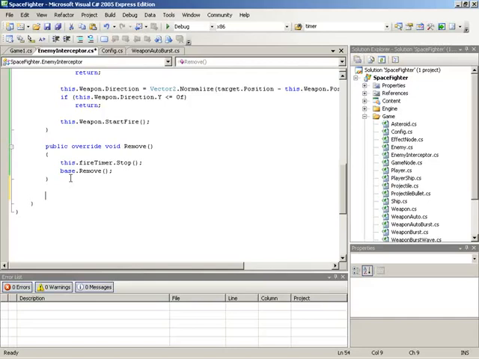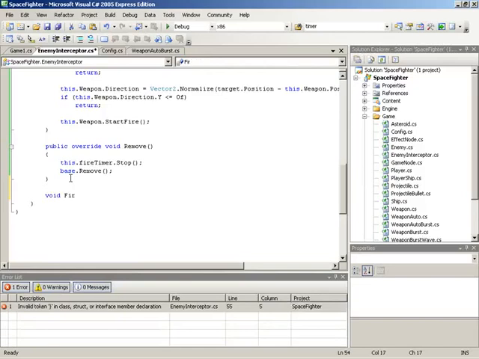Now, in this specific case with the Enemy Interceptor, we are actually going to leverage a little bit of an advantage by being able to put the fire action into the enemy itself. Whereas in the past we had made the fire action static when it was inside of the bullet projectile, here inside of Enemy Interceptor we're actually going to make it an instance method. We'll see why in just a second. We'll make a method, void return type, that is called fire bullet.